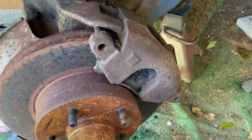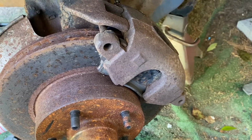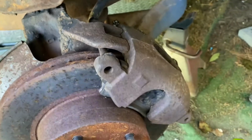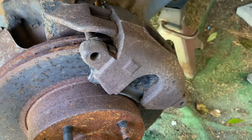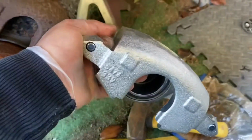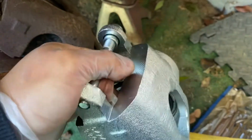All right, YouTube, really quick, showing you guys how to do a caliper replacement for a 1975 Chevy Nova. This should fit a bunch of different vehicles, but here's a new one. Ordered this off of eBay. It said it fit the car. We'll see if that's true.